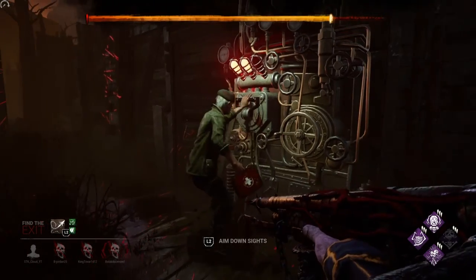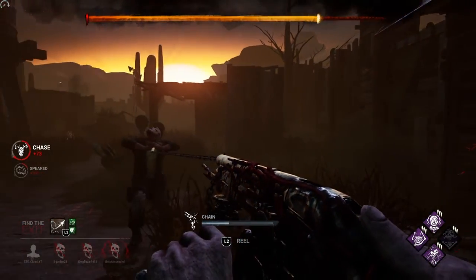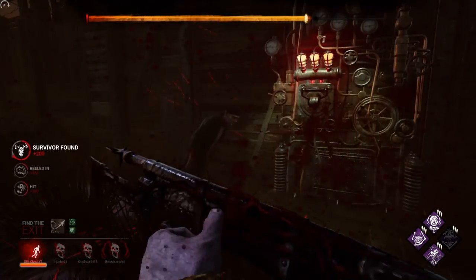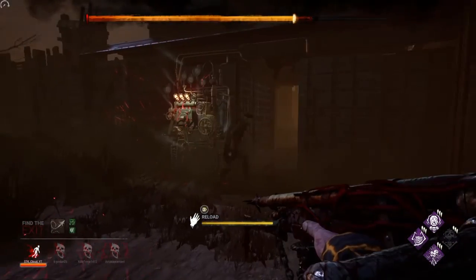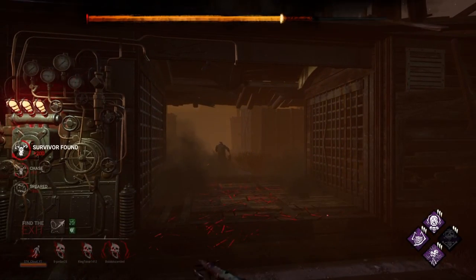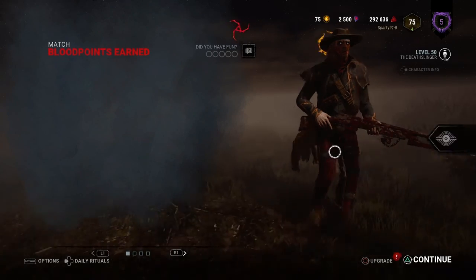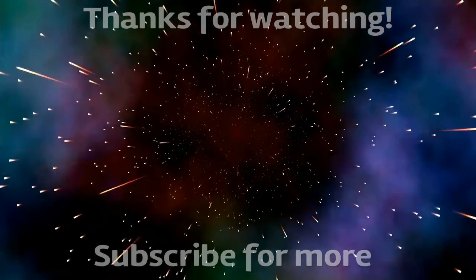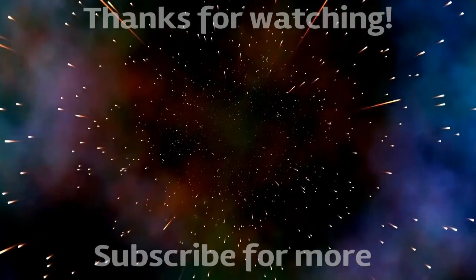You wanna get out? Alright, we gotta have one leave. I'm just kidding. Alright, get out of here. We had to have one of them escape to tell the legend. You don't send shivers.